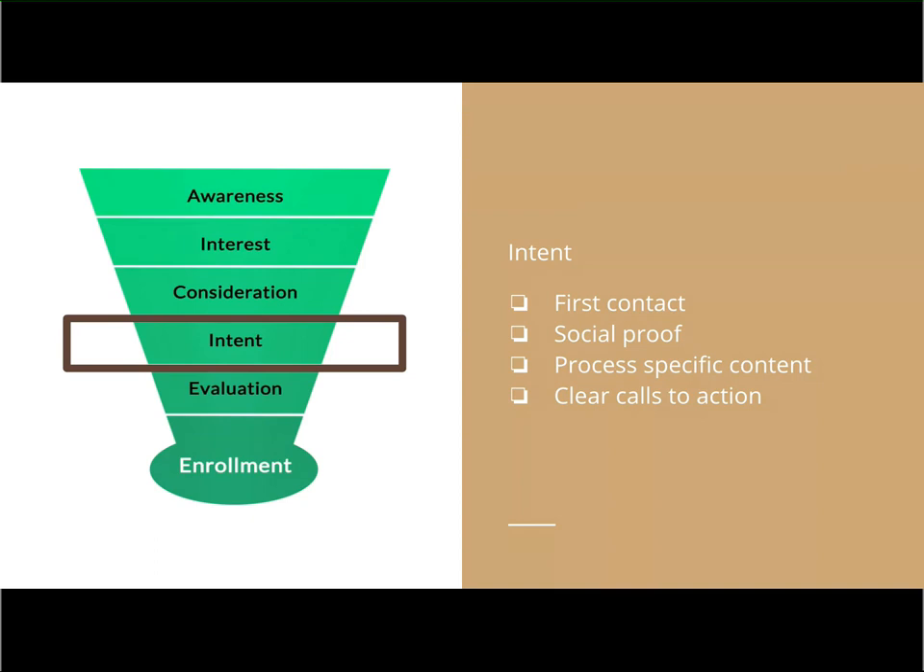This is also the time when they're starting to make first contact with your school — they may be subscribing to your email list. This is when you can start to really think about how do I want to interact with them online. Keep in mind we haven't met them in person yet. How are we going to send out our content that is helpful to them, that makes us seem friendly, that makes us seem accessible, that doesn't put up walls and barriers, that makes them feel welcome? This is a great time to think about the content in that series that you're doing.